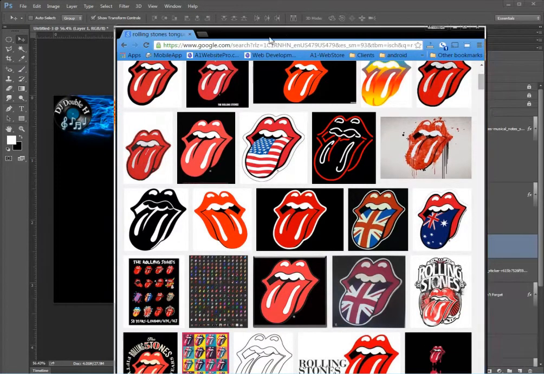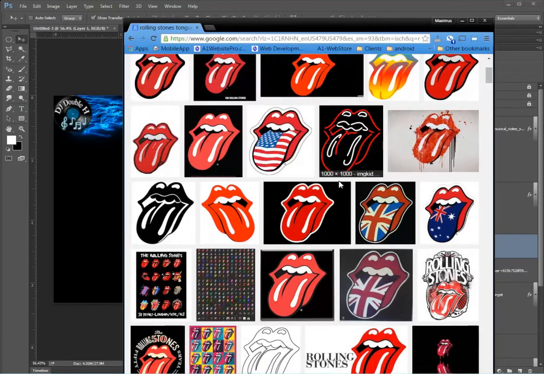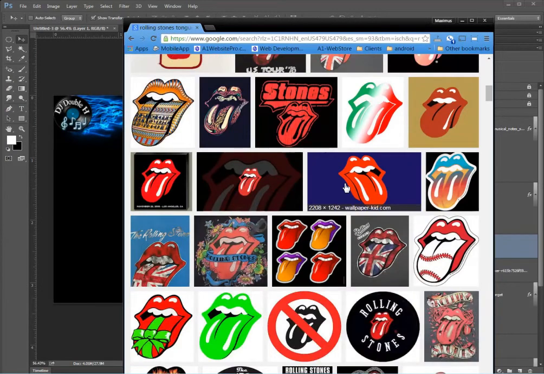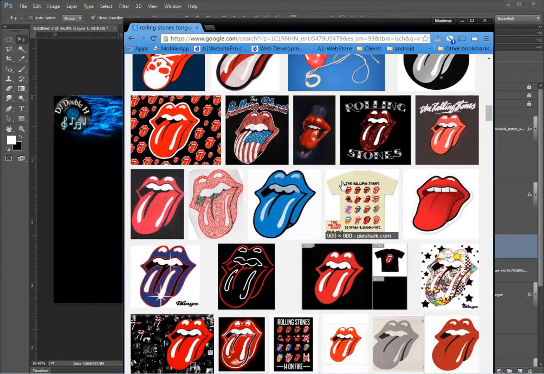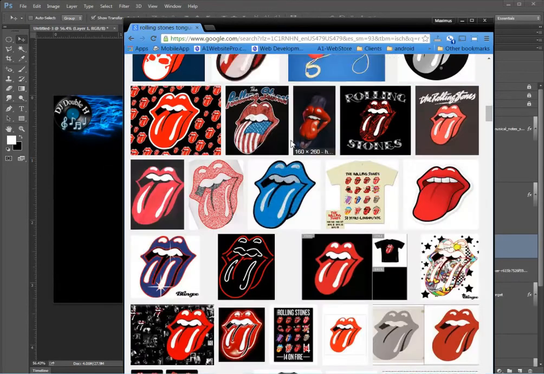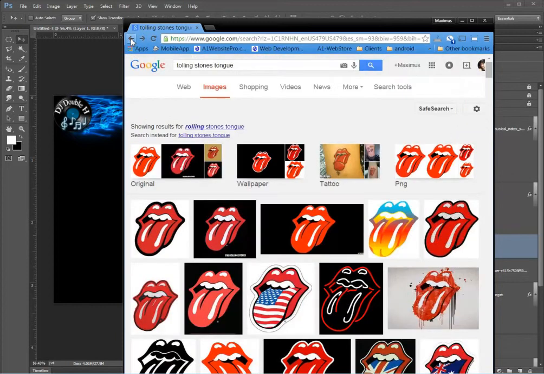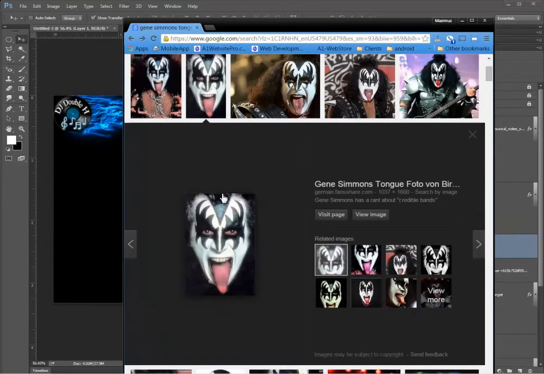I'm looking for something that's going to be straight on, because it's all about the angle there, right? So I need that tongue to come straight down there. So I'm looking for a good angle on that tongue, and I'm just not finding anything, everything's to the side. I want something that's straight on. Maybe I'll have better luck with the Gene Simmons tongue. Oh, hold on. Yeah, like right there. Okay. Ooh, what a scary creature.